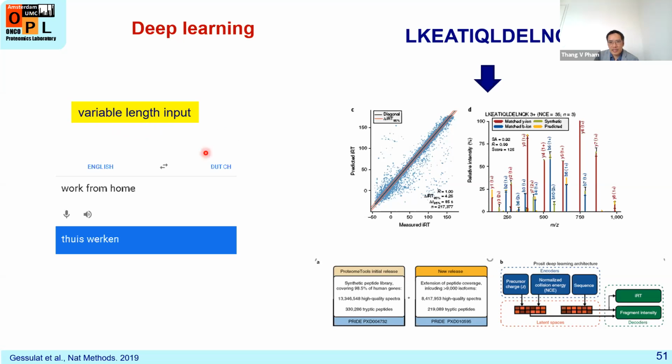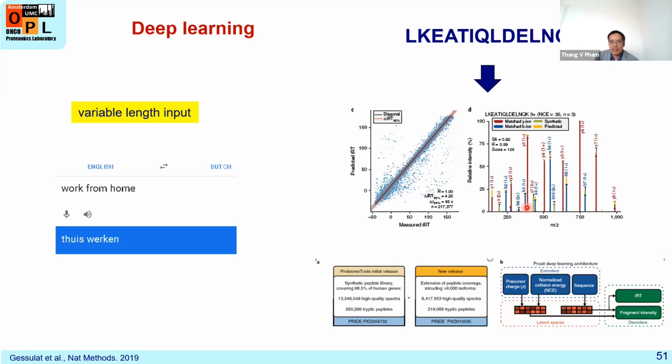And 2 years ago, there was a group in Germany that published in Nature Methods a technique called PROSIT, and they look at the peptide sequence and predict its mass spectrometry properties. So what it would look like if it went through the mass spectrometry. It's very nice. And not only the mass spec, but other separation methods can be predicted just based on the sequence alone. And the nice thing about this study is that at this level of data pre-processing, we do have a lot of samples. So in total, this study has used 20 million spectra. So you have 20 million of these peptides and the corresponding experimental mass spectrometry output.